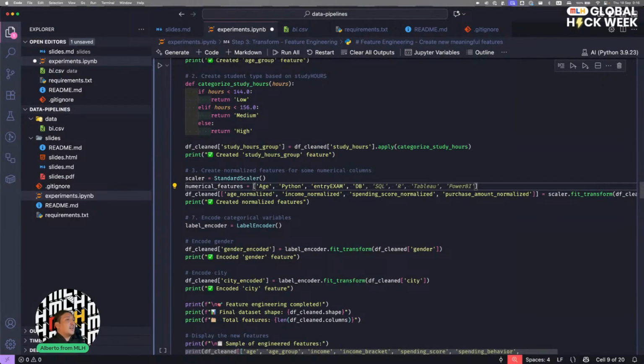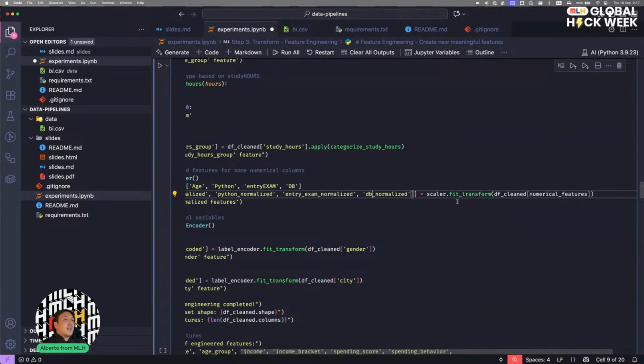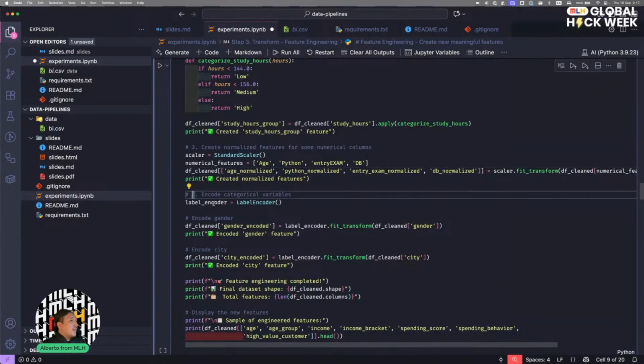So we're applying standard scalar for that. So once these are clean, we add an age normalize, Python normalize, entry exam normalize, and DB normalize, thanks to the standard fit scalar.